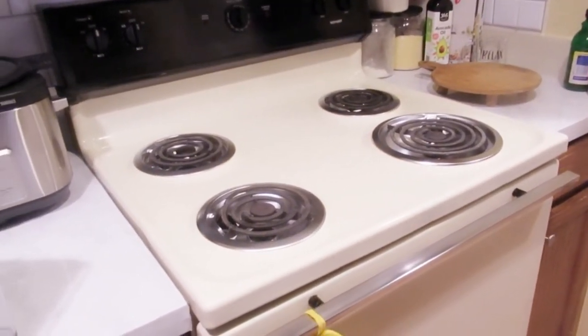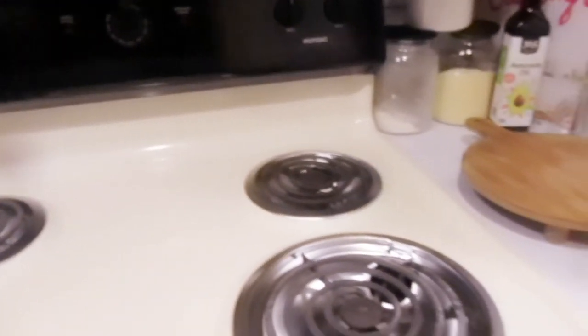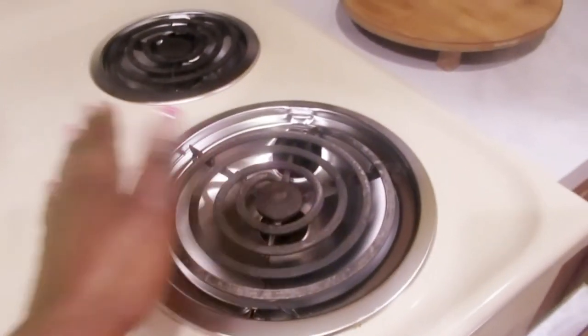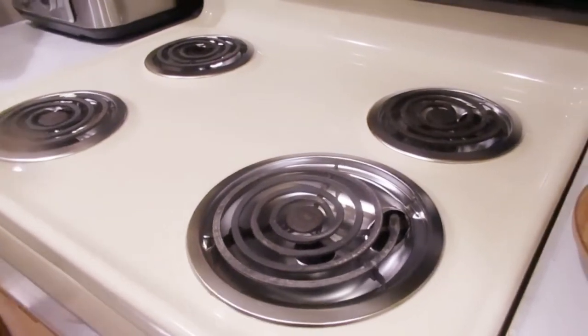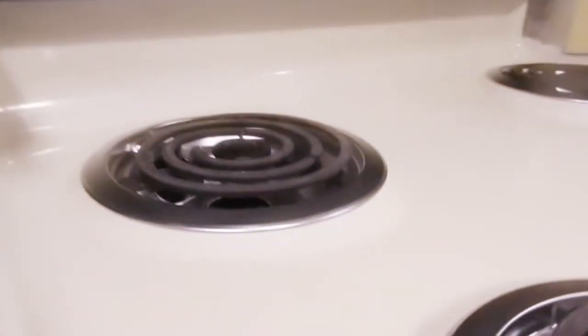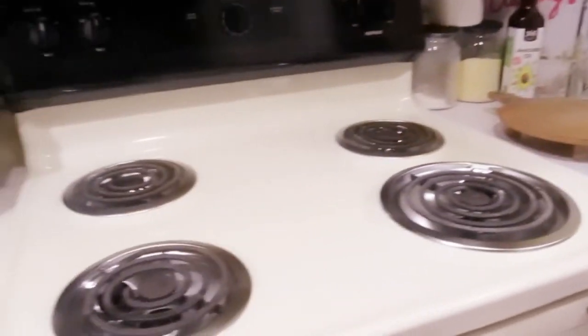And yeah, you guys, it looks so good and fresh. Actually, I'm gonna turn these on while you guys are here, see if it works the same. Oh yeah, it's way better, you guys. These drip pans are better than last time, because the ones that I had were sinking in. These are sitting upright and they look very nice.